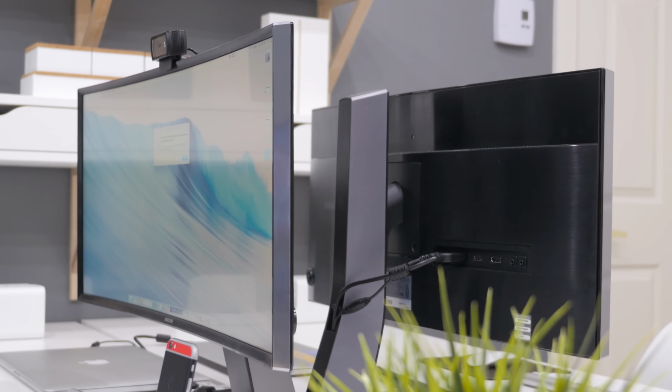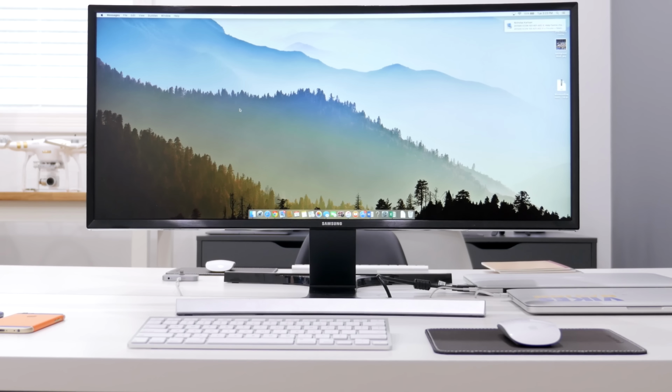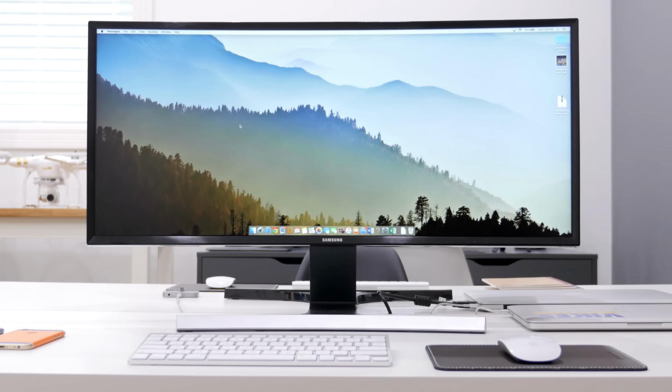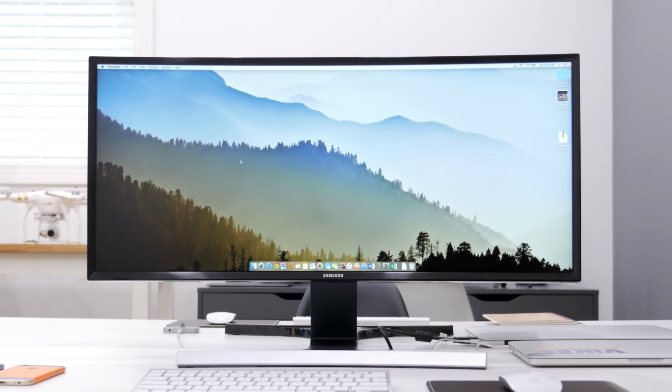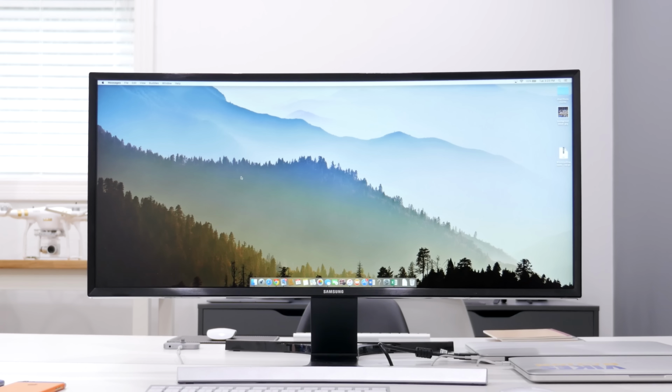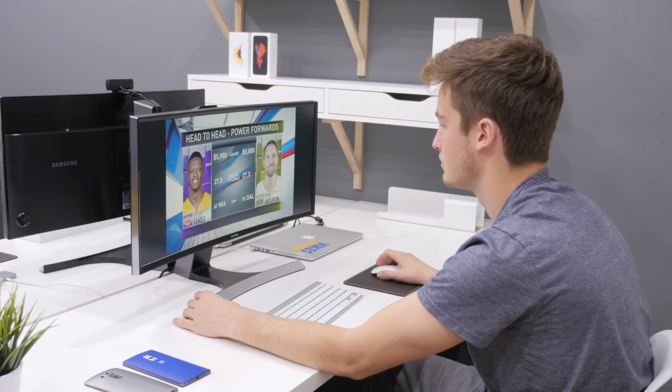For this setup, I have my maxed out 15-inch MacBook Pro Retina connected to it, and before this I didn't really use that computer a lot unless I was traveling and had to edit on the go, but it has worked very well as you would expect, and it handles video editing just fine as well, but I still like to go with my Mac Pro most of the time. And on the other side, my assistant has one as well, and as you can tell, he is very productive.